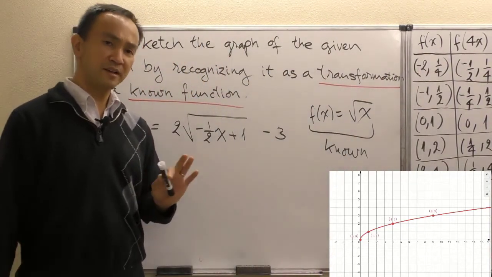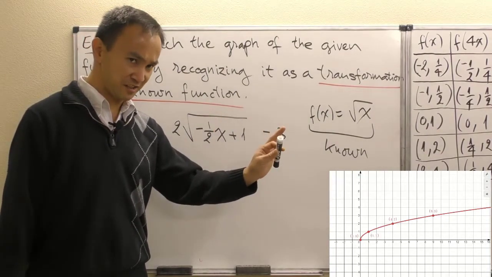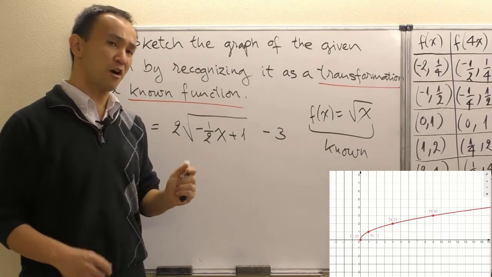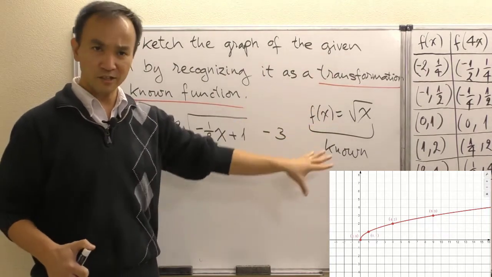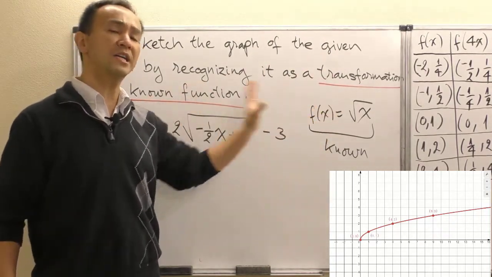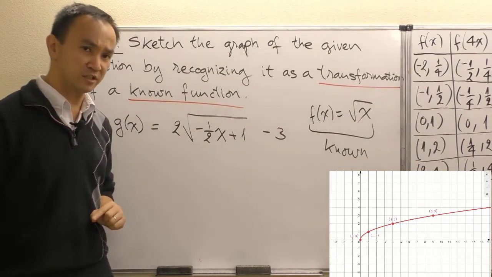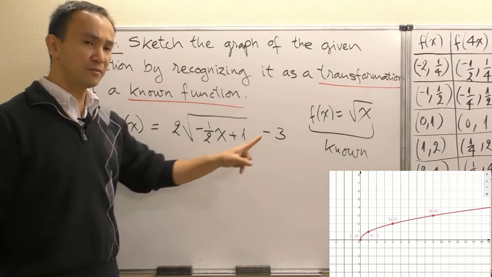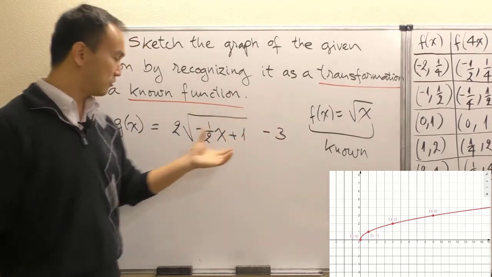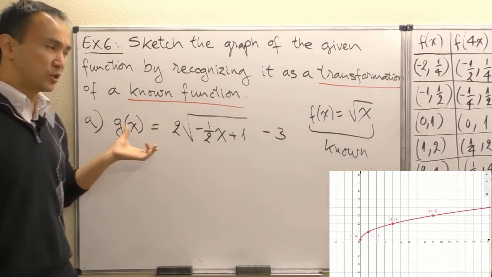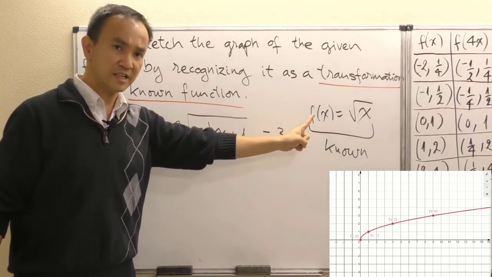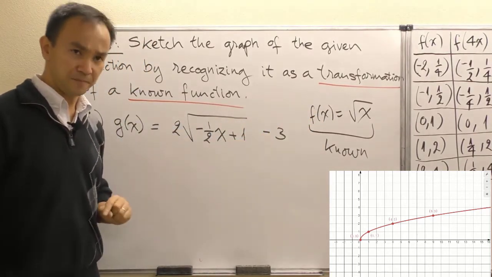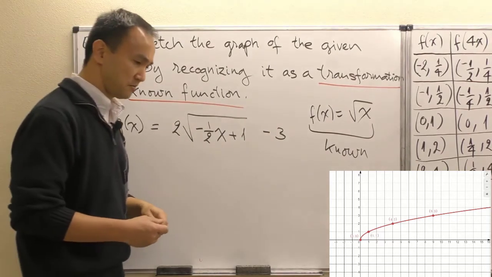But so now, the next challenge here, again, I'm going to try to break it down step by step and show clearly the thought process. So now, yes, we know this is the known function, but it looks way different from the current g of x that we're attempting to sketch. So we're going to have to make that bridge. We're going to have to see how this g of x is related to that f of x as parents and descendants. Okay, so now here's how I'm seeing it.